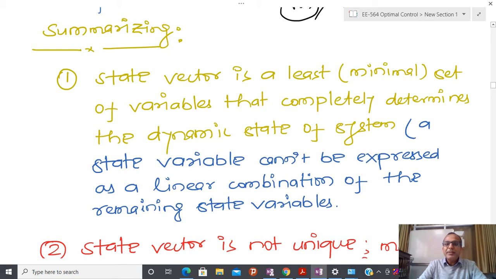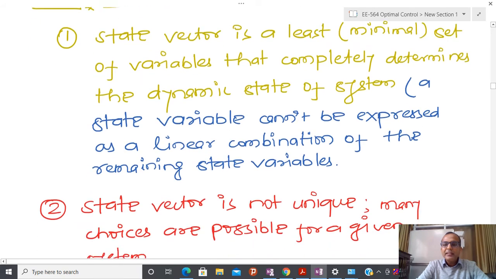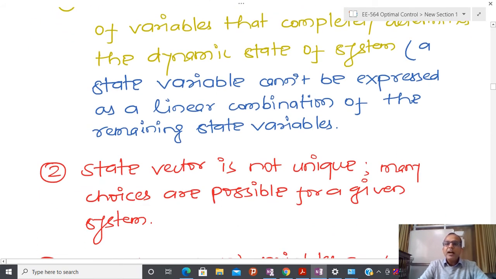So due to that reason, in order to understand the whole system, I have to understand each and every state variable, and we have to put those state variables inside a vector, and make sure that it is a minimal set. In this particular example, I have told you that the minimal set is position and velocity. And how to select the minimal set? I have already told you that minimal set means no variable can be expressed as a linear combination of the remaining variables. That is the meaning.